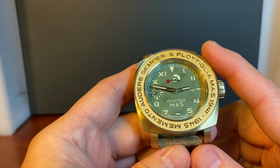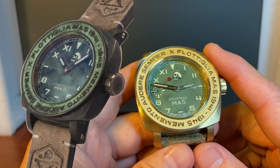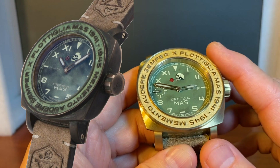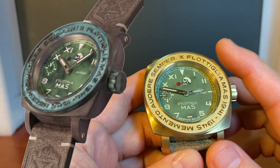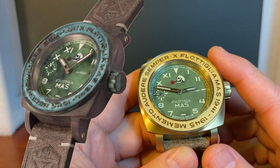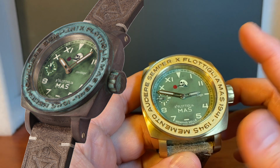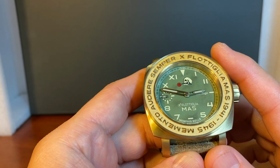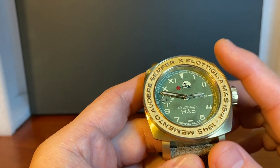But it also is available with a 5-year version, meaning it's meant to mimic the way that this watch would look 5 years from now. And they also have a super patina version, which is meant to mimic how this watch would look 50 years from now. And they achieved that look with a diffused blue bronze oxidation. I think that is a really cool look.